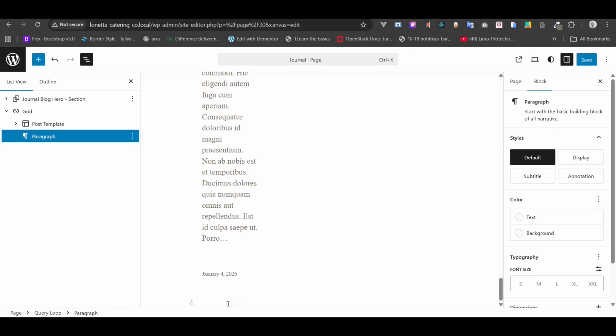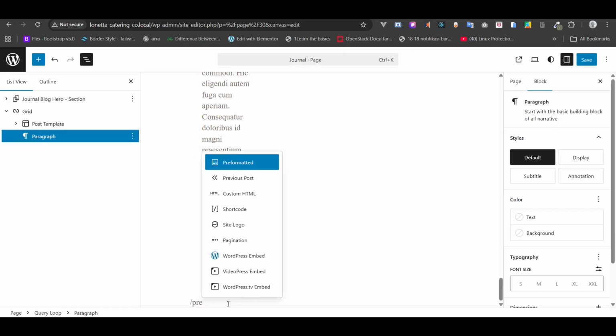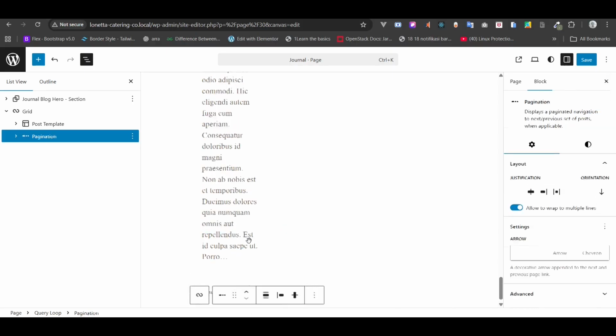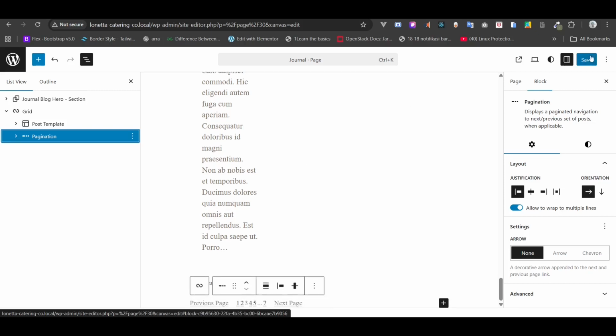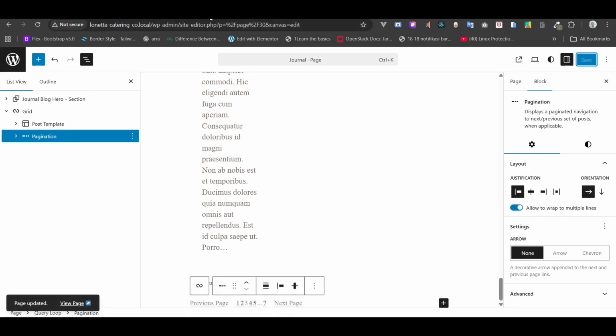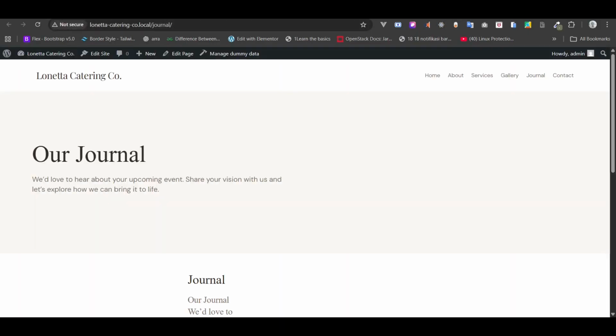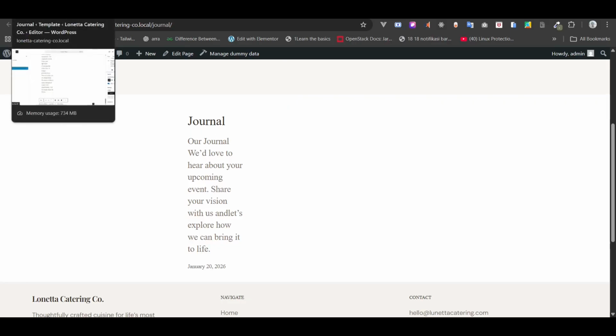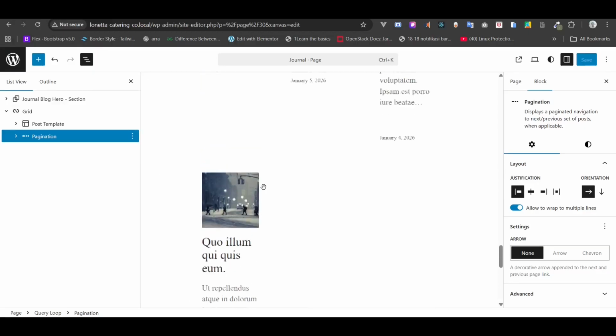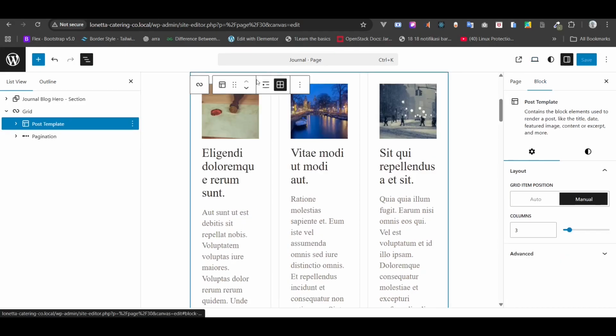Now here in the very bottom, I want to insert pagination. Yeah, pagination, sorry. I want to have pagination and click save for now. Now if we see our page, now let's see, we did something wrong here. Let's check again.